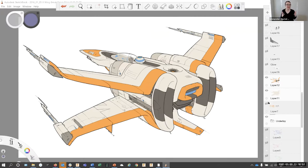The lines are what makes your eye start to read the form better. And that's why I value the lines so much. There are many other ways to draw and paint where you don't use lines. A lot of the concept artists do a rapid painting technique where you block in shapes and you refine detail. I don't necessarily work that way. I'm a line-based guy. So then I split things up into layers, right?